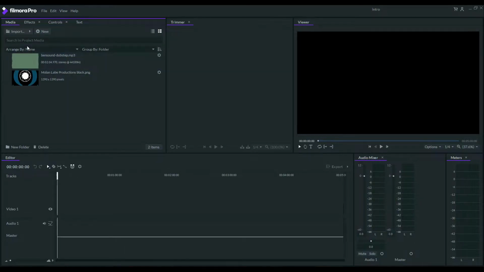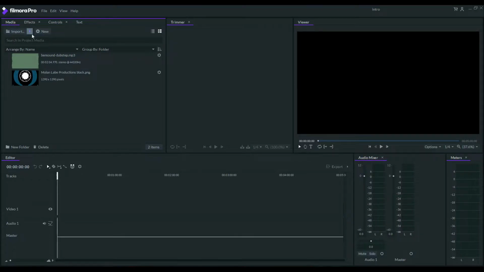But first we're going to introduce you to this media tab. This is obviously where your media is stored. And currently I have it in preview mode. If I move it over to list mode, it just lists out your media, whether it's a picture or sounds or video clips. I don't like that because you can't really see what it is. You'd have to know what it is up front. Now I can see what it is, and I can see where it needs to go.